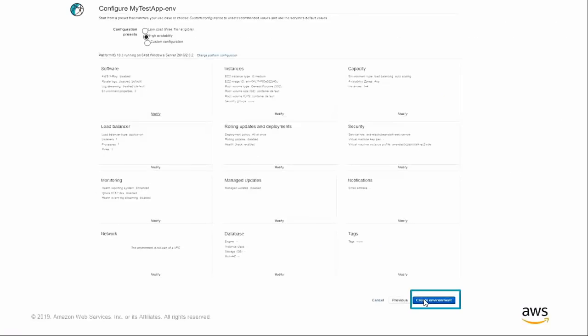And again, I wanted to just say that a lot of these are set by default. You wouldn't necessarily have to go through the configuration settings that we had. But I wanted to be able to show you what some of the options available were. And these, again, could also be scripted through the command line or through an API or a plugin so that they could be done as part of a workflow as well. But once you've got your environment set the way you want, you can simply go ahead and click on the Create Environment button.